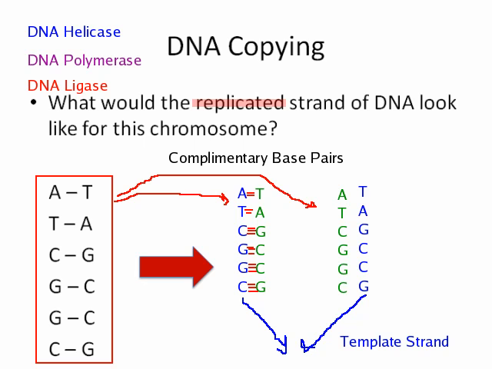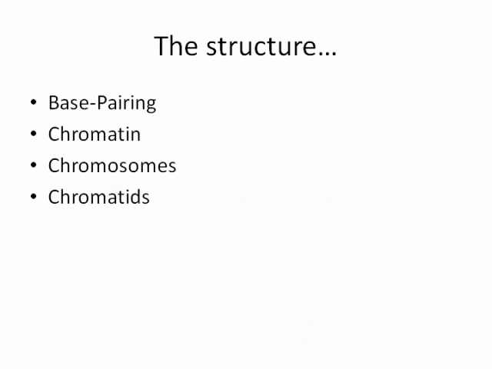One other thing about DNA, before we jump ship and go to RNA, which is going to be a little bit more cumbersome, is that I should probably mention at least a little something on the structure of DNA. And really what we see here is three different stages of the exact same structure. And they would be chromatin, chromatids, and chromosomes.